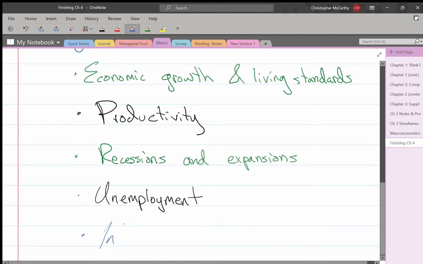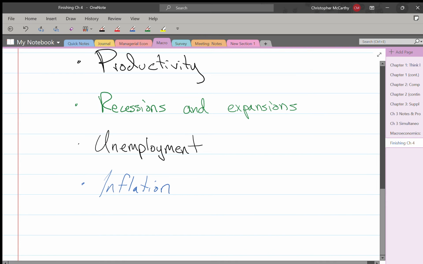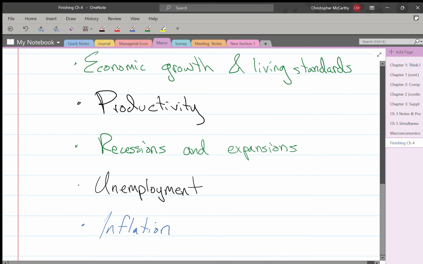The inflation rate, what's going on with prices? So just like we saw in that movie earlier, why do we care about that? Well, it eats away at the purchasing power of our disposable income. It also eats away at our salaries. So inflation is something we got to keep an eye on, because it'll creep up on us, and all of a sudden, things cost twice as much. We're not getting paid twice as much. So we're able to enjoy half of the goods and services that we were able to enjoy before. So that's no good.